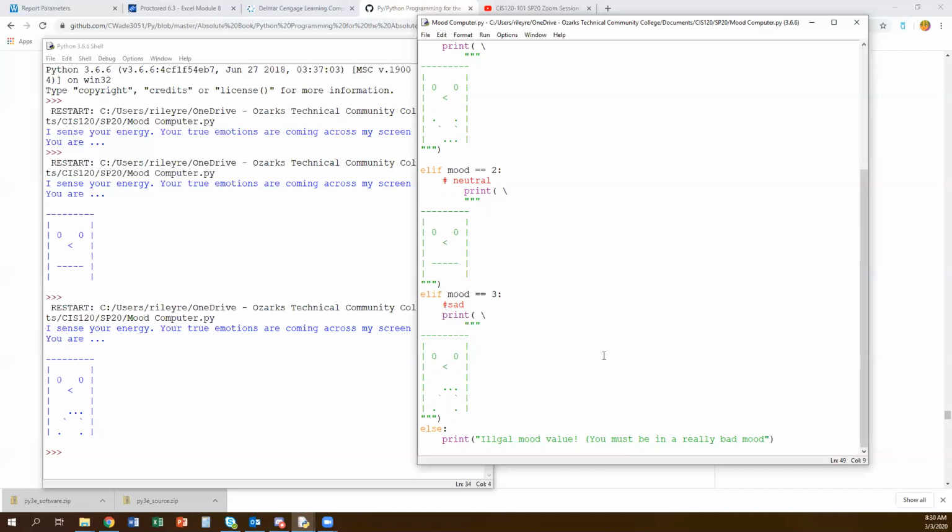Is it working? Can probably make it better. Better art there.